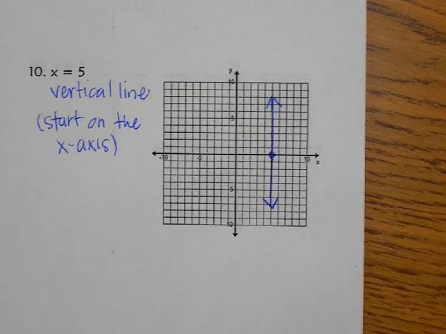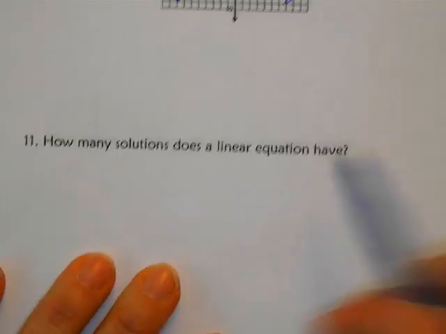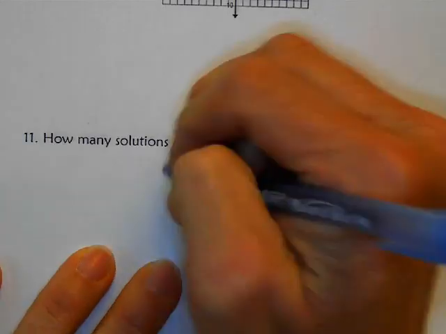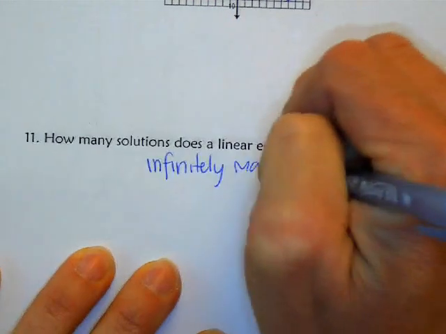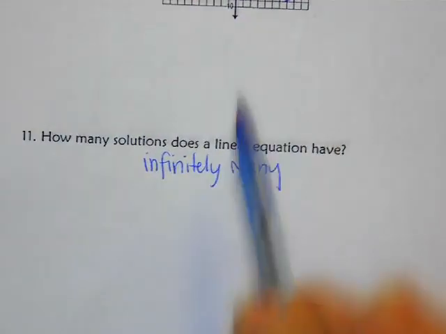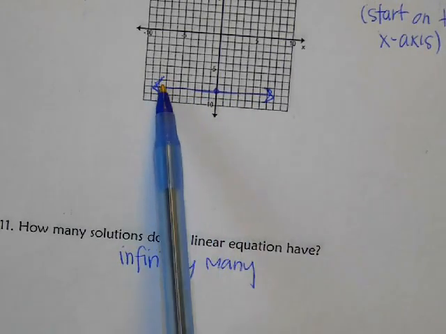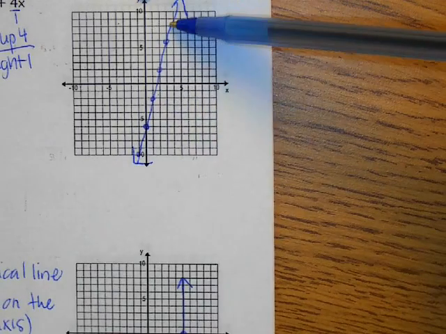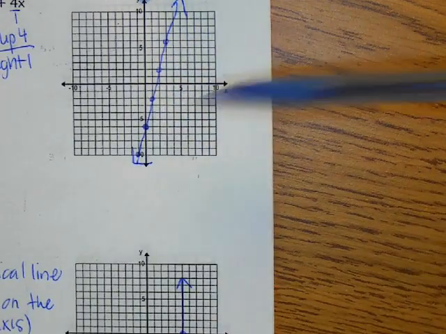Okay, so we've drawn all of these lines. We've been talking about linear equations. So the different thing about linear equations, how many solutions does it have? It has infinitely many. Any number along the line is a solution. So for example, in this one, any point we stop at on that line is going to be a solution to this. For our number 8, any point along that line, whether it's right on the dot that we have drawn or any of the dots in between, are going to be solutions. We've got infinitely many solutions when we're talking about a single linear equation.